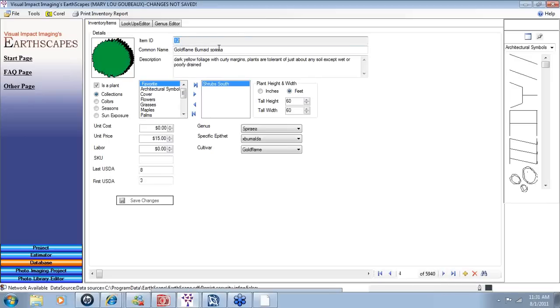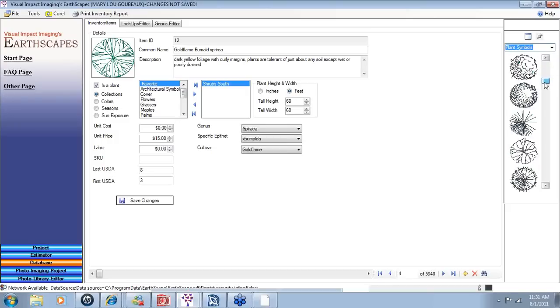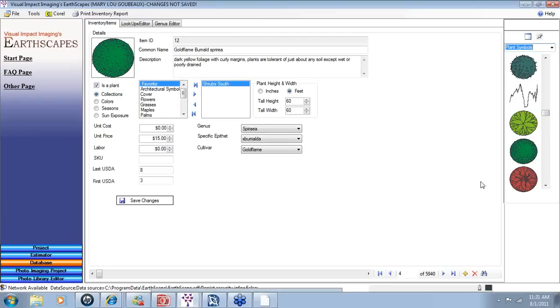So, for example, if we wanted to change the information for the spirea, I can change the description or add to the description that's already received to you with the EARTHSCAPES program. We can enter in a unit price. You can change the symbol that's associated to this item. That's just by a left click and a drag and drop over to that white box. And again, you have all of your symbols, black and white, as well as color. And if you wanted to make those changes, you simply drag that new item over to that white box.